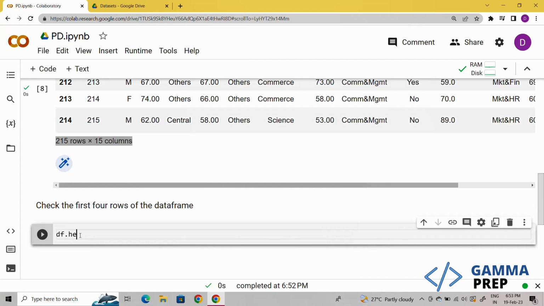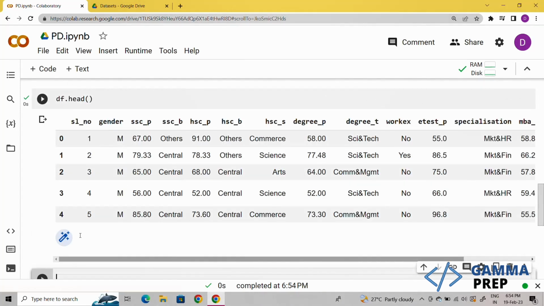We do it by head. Head is a function of the data frame or pandas. So basically we have head in pandas, which helps us return the first few rows. If I just write df.head, by default it will return 5 rows, the first 5 records.